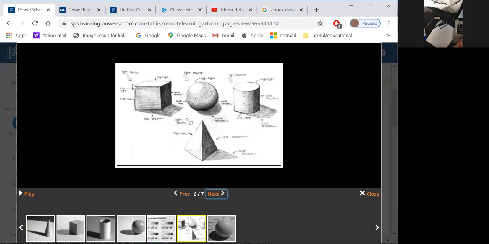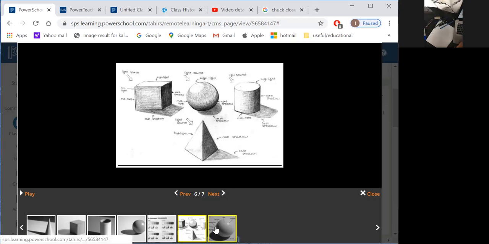So we have this one drawing that illustrates a light source always coming from the left side. And you can see that where the light hits, we have a highlight, very light part, very light values. Where the light does not reach, which is usually somewhere on the opposite side, we have our darkest values. And then along the side, the cast shadows, we will have different midtones.